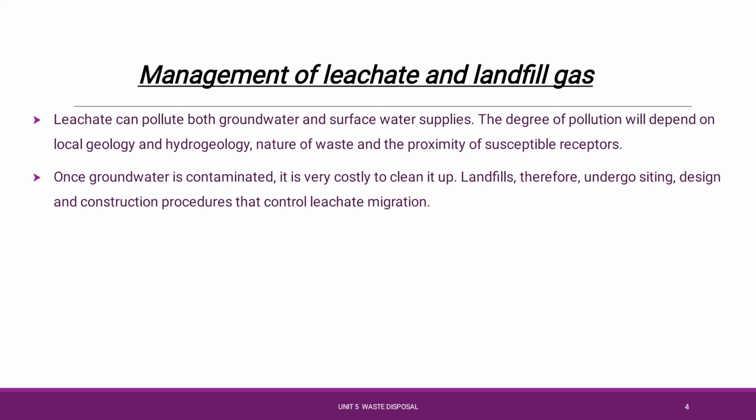So, the nature of the waste as well as the geological factors determine the level of pollution by the leachate. Once the groundwater is contaminated, it requires a lot of economic expense to clean it up to its original form. So proper design and construction procedures must be implemented to control the leachate migration as well as the landfill gas emission.